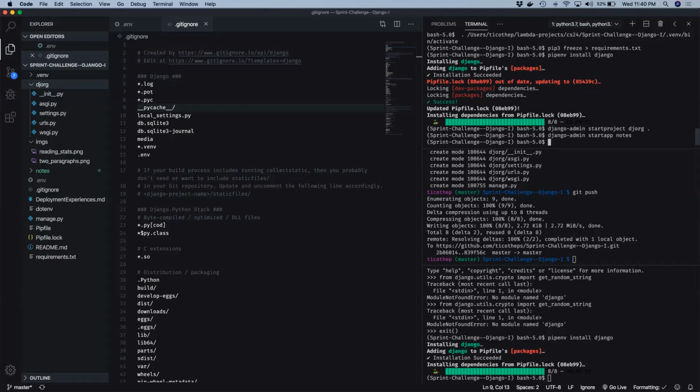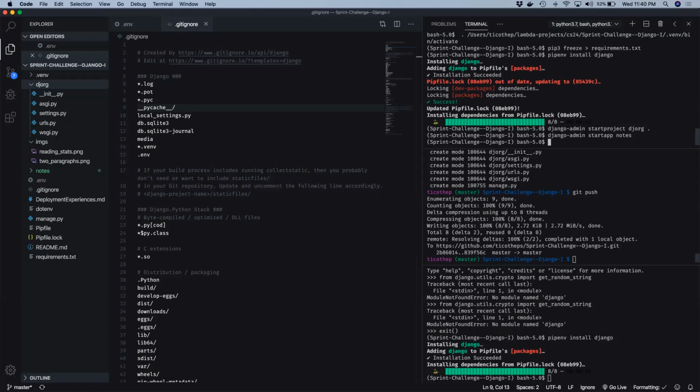With Django, instead of having an app.js file that holds all of those components, it has a project that holds a bunch of apps, right? So this note app that we've created is going to go inside of the dj.org project, which will then be rendered to the client or the front end using different URLs.